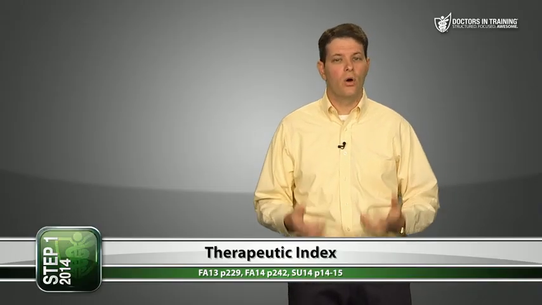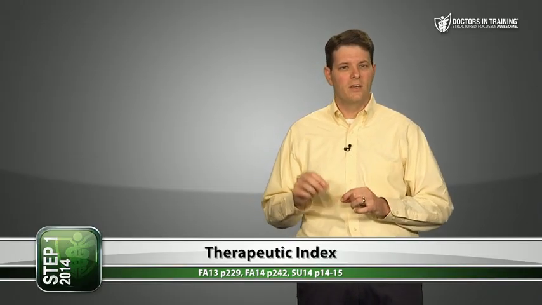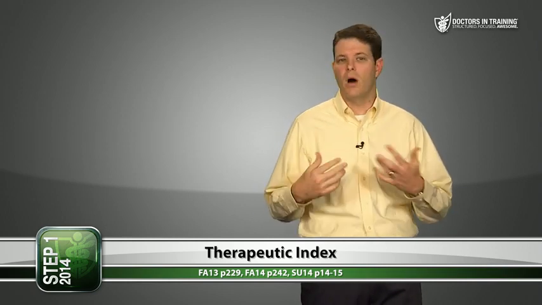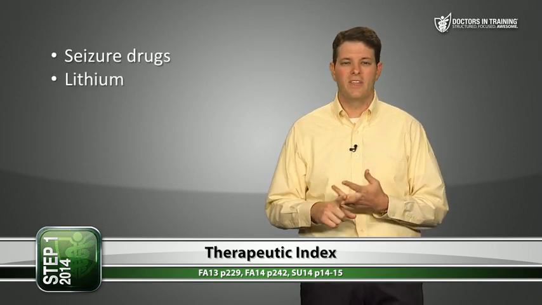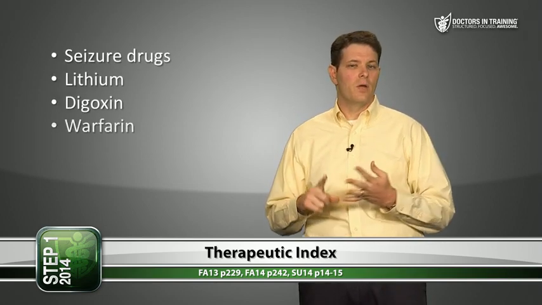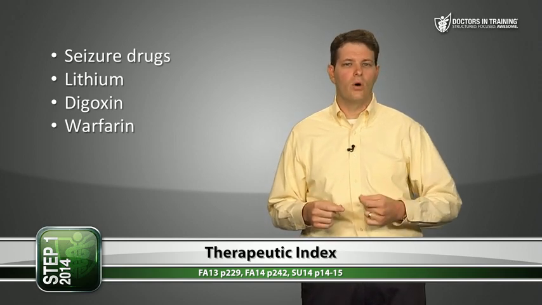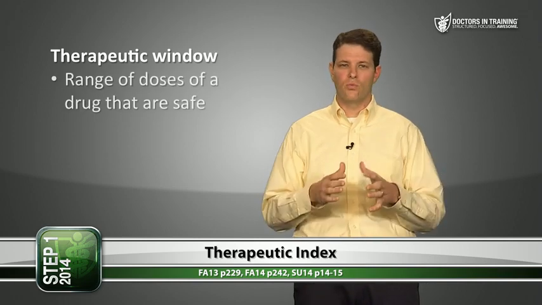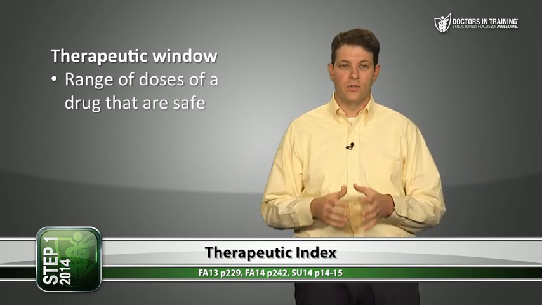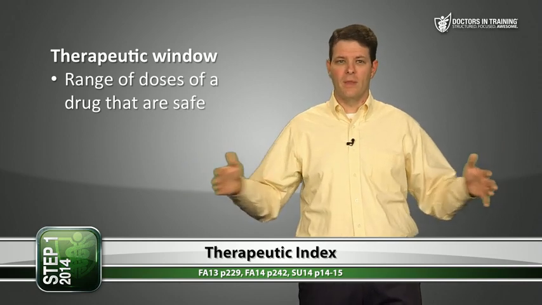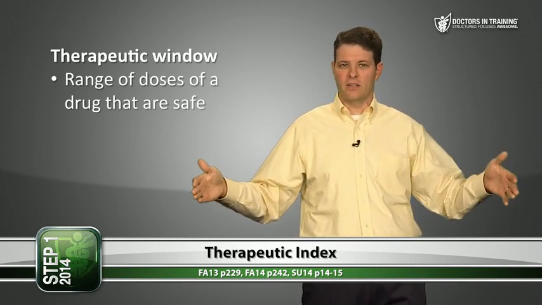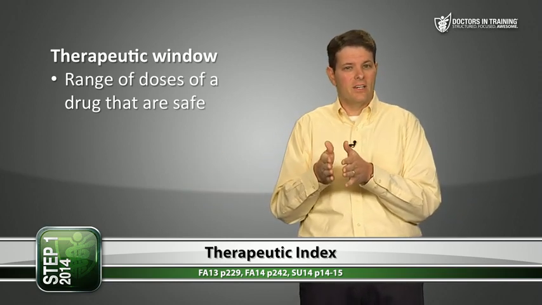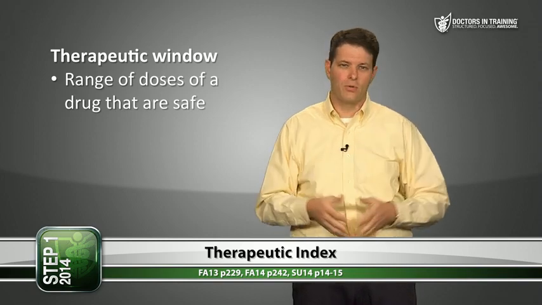So what are some drugs that have a low therapeutic index? That means that a toxic dose is only a tiny bit higher than the effective dose. Well, these tend to be drugs we have to monitor on a regular basis, such as seizure drugs, lithium, digoxin, and warfarin. These are all going to be drugs that have a low therapeutic index. Then there's also the concept of the therapeutic window, which just means the range of doses of the drug that are safe. So if a drug has a wide therapeutic window, that means there's a big gap between the effective dose and the toxic dose, and that's good. A narrow therapeutic window means that that gap is pretty small, and it's easy to go from a nice, safe therapeutic dose to a toxic dose. So that's pretty straightforward too.